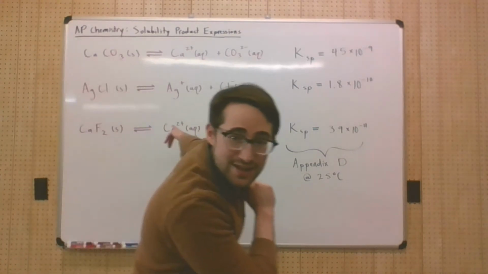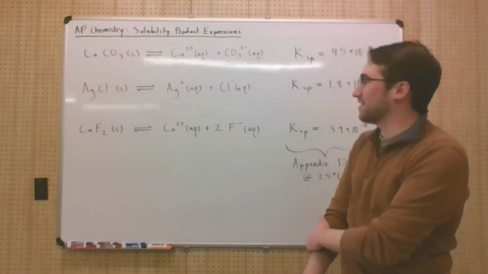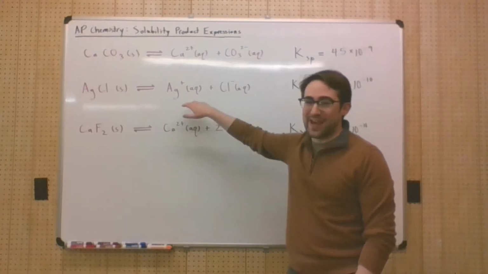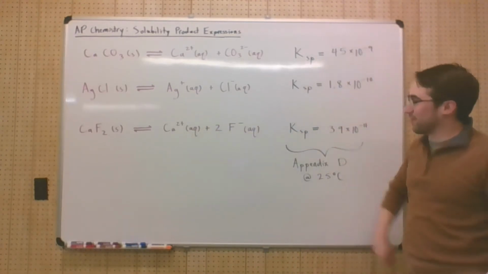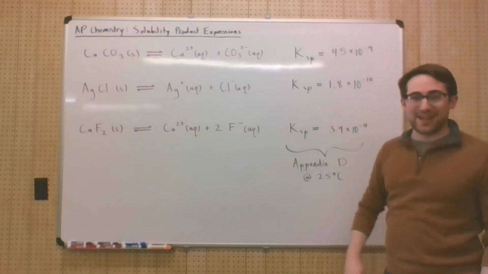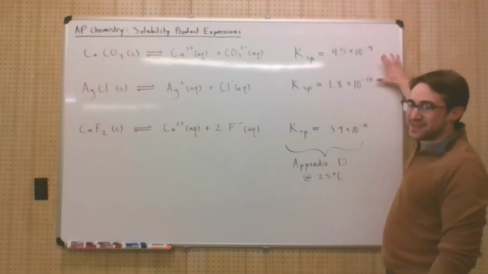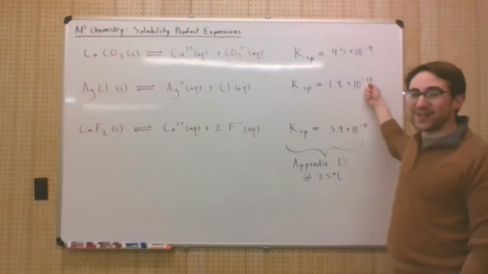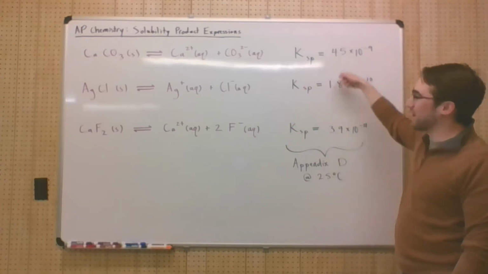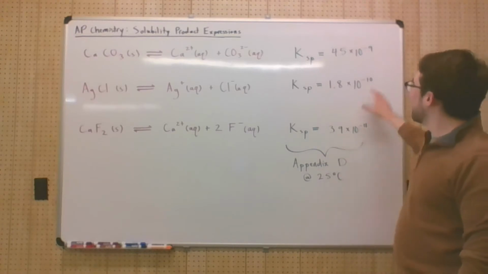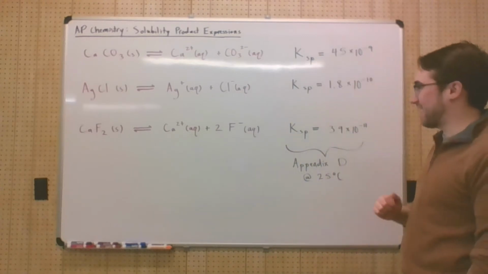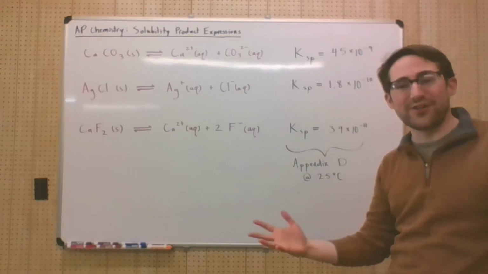Silver chloride is a common precipitate that we like to use in chemistry education because typically it looks pretty cool. It breaks up into Ag+ and Cl-. And our solubility product constant in this case comes out to be 1.8 times 10 to the negative 10th. Comparing these two, times 10 to the negative 10th means that we're moving another spot to the left, and this 1.8 is also smaller too. So this is shifted more towards the reactants. The reactants are more favorable in this case, which means it's not as soluble.